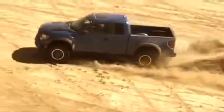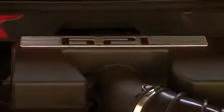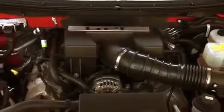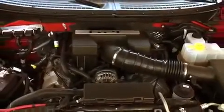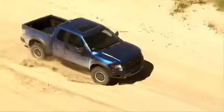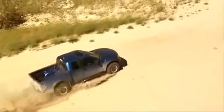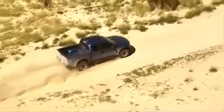That is, until now. Ford's new 6.2-liter V8 is the engine the Raptor was always meant to have. Built at Ford's Romeo engine plant, the new 6.2 is a conventional iron block aluminum head V8 with single overhead camshafts, variable camshaft timing, and 2 valves and 2 spark plugs per cylinder. The engine pumps out 411 horsepower and 434 pound-feet of torque in Raptor trim. That's a useful 91 horse bump in power and a 44 pound-foot increase in torque.